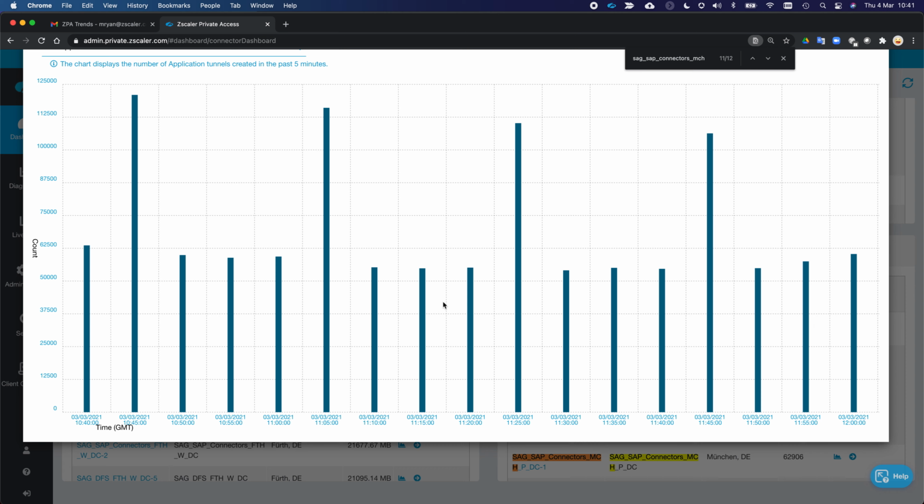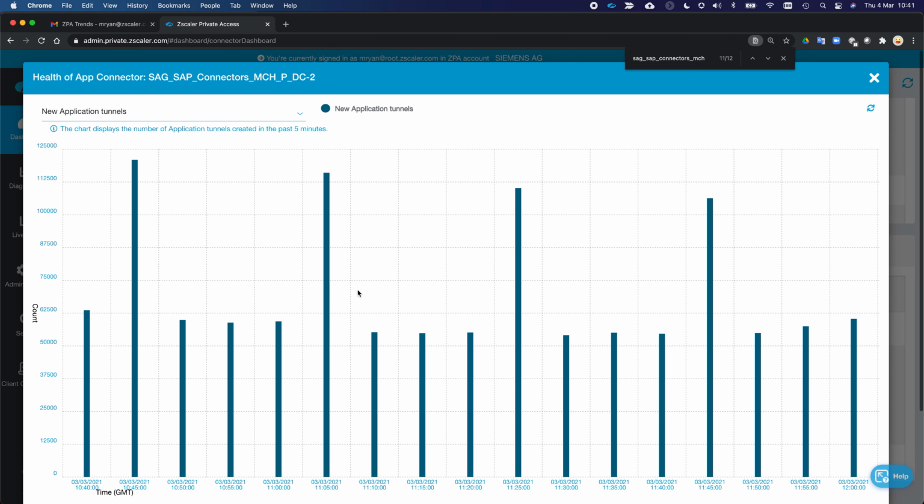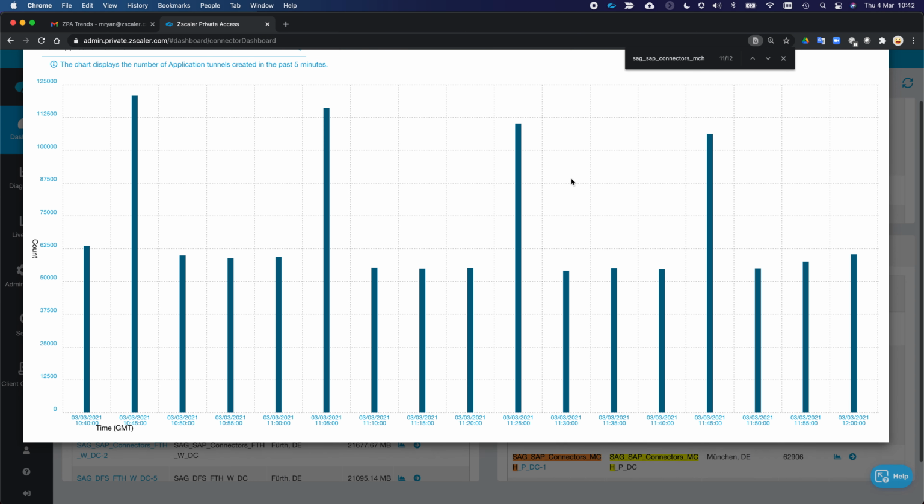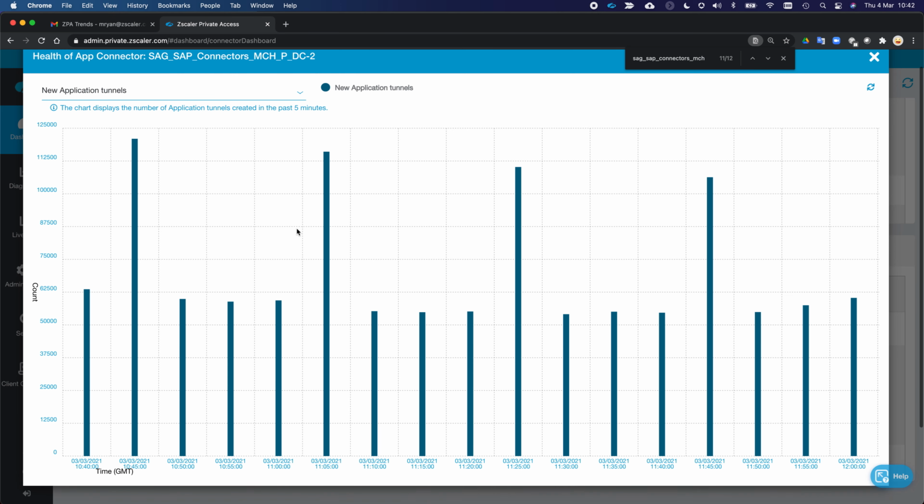Again, this doesn't really give me anything at the right level of granularity. In fact, it doesn't go back more than the last... I'm not sure what time zone this is in. This is yesterday.